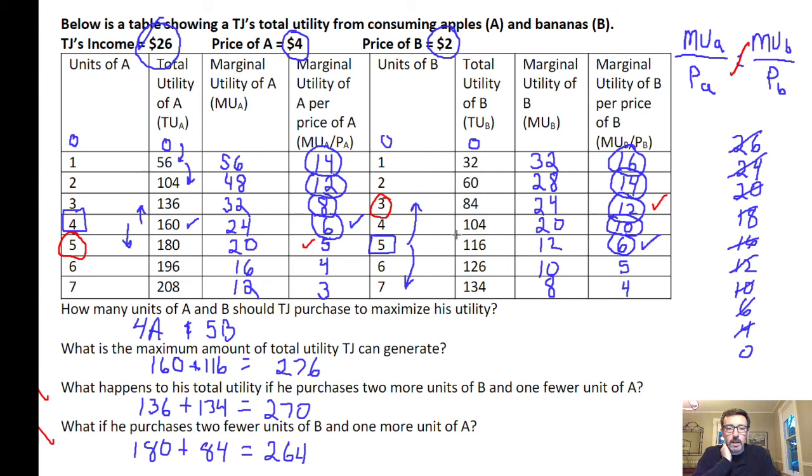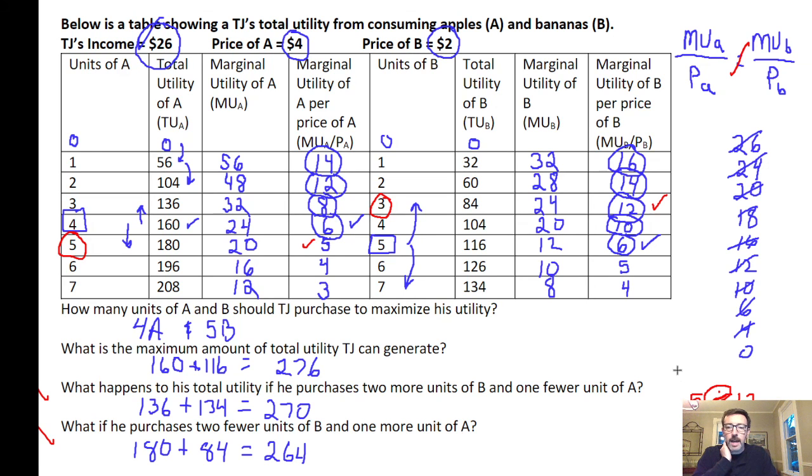So we could say that 12 is greater than 5, right? 12 is greater than 5. They're not equal to one another. And because they are not equal to one another, the rule here, and the way to remember this, is just think of that old video game from the 1980s, Pac-Man. And what do we want to do? We want to eat more of the bigger one. What does that mean? What does 12 represent? 12 represents utils per dollar from bananas, and we want to eat more bananas.